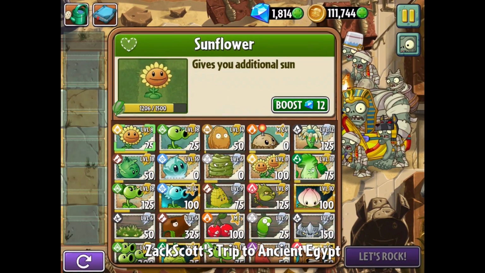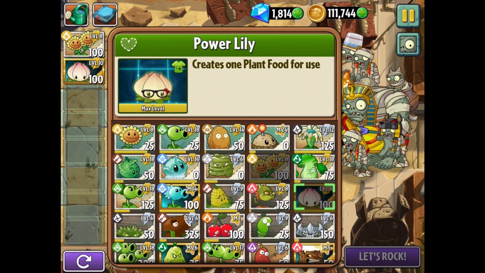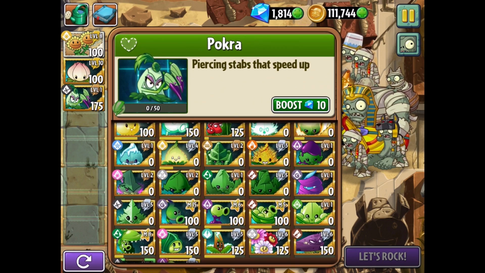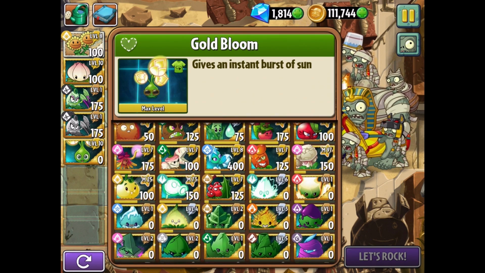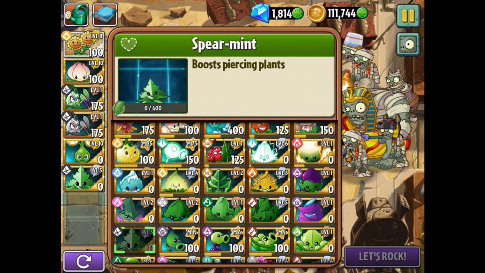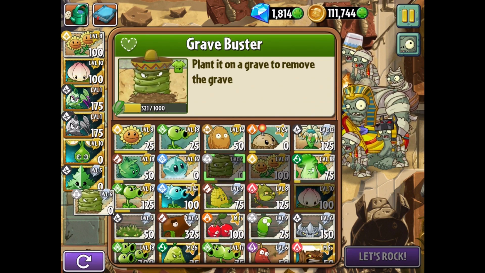This is a fine stage. So sure, I'm gonna bring in Power Lily just in case we need it. I'm gonna bring in the Pokra, of course. Maybe even imitate it just in case we need extra. I don't know. That's all I'm gonna bring in is Pokra, really. And then I'm gonna bring in some Gold Bloom. I know I gotta bring in other stuff. Let's bring in some Spearmint. Sure. And because we can hit him just in case. No, let's bring in Grave Buster, because we're going to want to bust up those graves most likely. And let's bring in Ice in case we got to slow anything down.